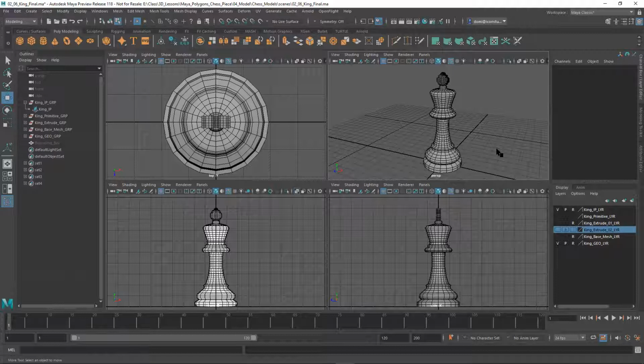Yeah, so that's pretty much how you actually model the king piece. It really is just a cylinder and extruding the cylinder. It gets a little tricky to get used to, but once you get a handle on it, then it's fine. Everybody loves polygon modeling in Maya and pulling and tugging on vertices and things like that. It's very intuitive, very straightforward. Takes a little getting used to, like I said, but once you do, then you'll be set, okay? All right, so that's it for this lesson, and then we'll move on to one of our next pieces.